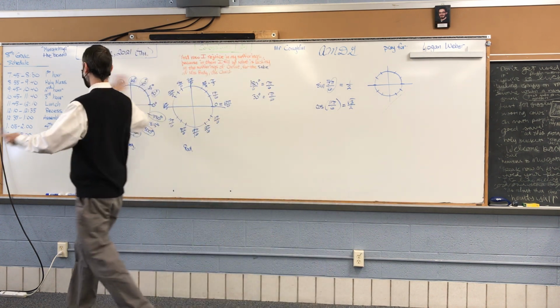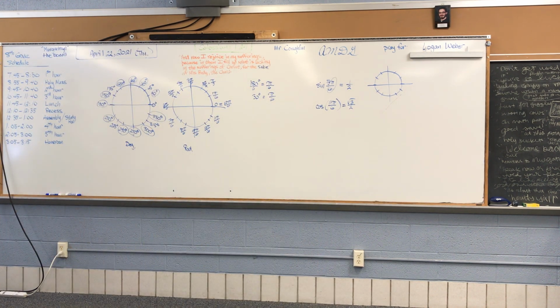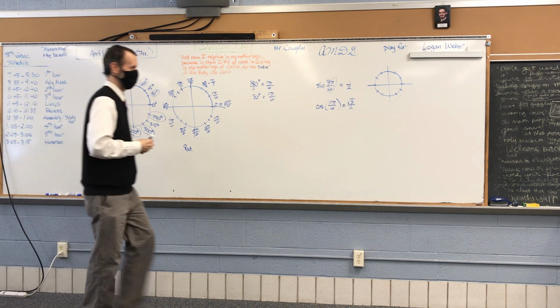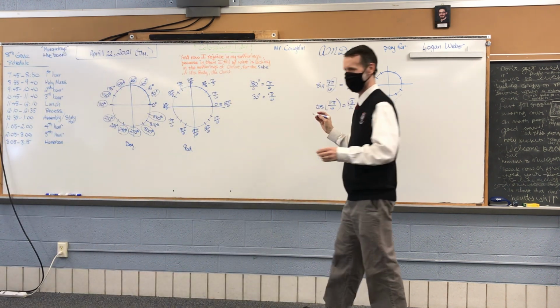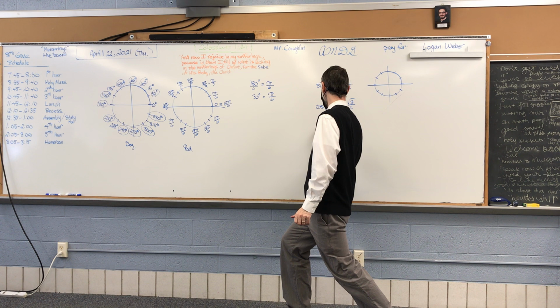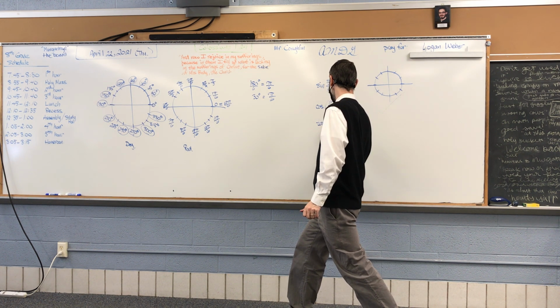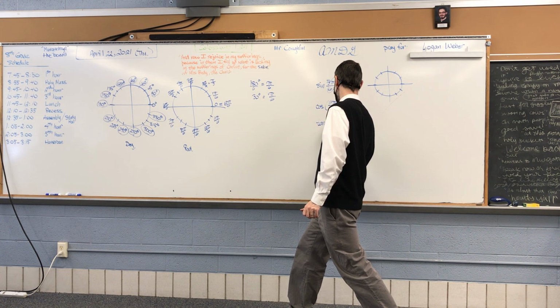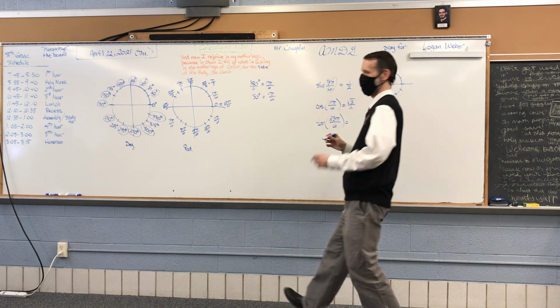If you can think in terms of radians in the first place, these get a lot easier. You don't have to mess with converting back and forth, which is what takes all the time. Okay, let's try, this is going to be a little more intense. Tangent of 23 pi over 6.